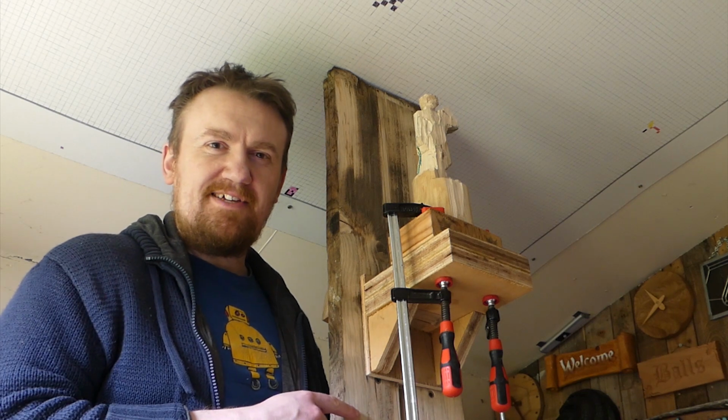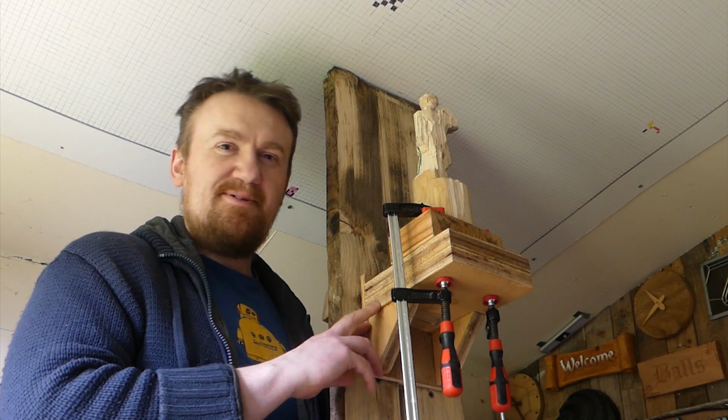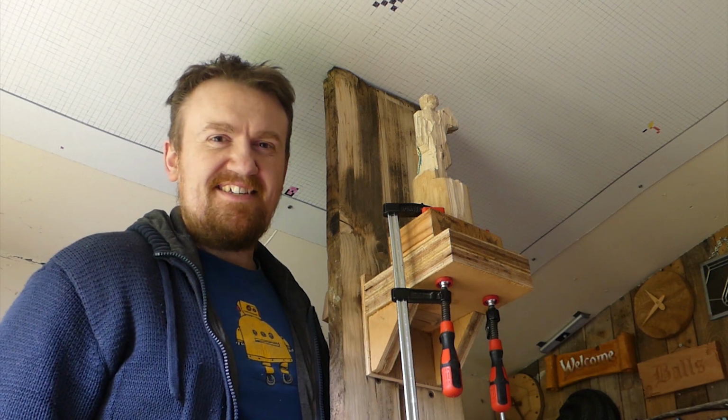I built this standing carving clamp using an old piece of scaffold board, an old fence post, some scraps of plywood and some scraps of oak. And if you stick around, I'll show you how I made it.